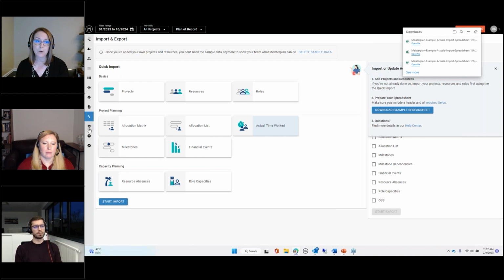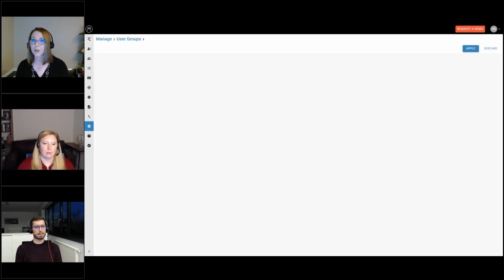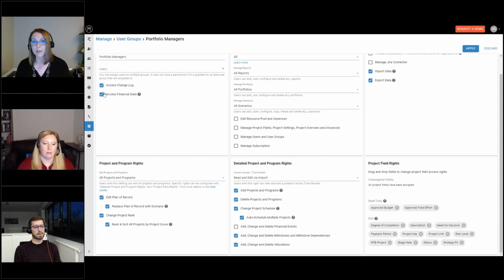Lastly, I'd like to mention how the security would work within our user groups. This is your Meisterplan administrator that would have to go in here, but as a reminder, what's available. For financials, you need to allow access to financials to certain user groups, or take that off. You are able to also indicate for certain user groups, do they have the ability to add, change, or delete financial events? And lastly, the two new fields, you would want to assign the approved budget, or if you weren't using total effort and choose to want to do that, where does it belong? Do they have the right to edit that, or not even, or read it, or not even see that information? So unassigned fields means they would not see it anywhere. Otherwise, you could give them read only or edit rights.